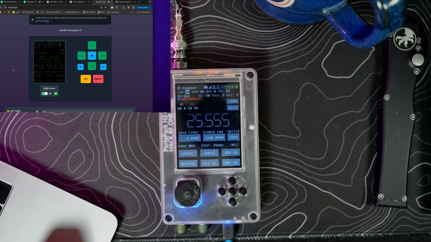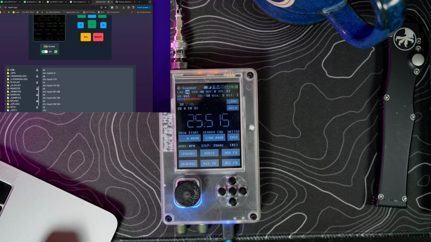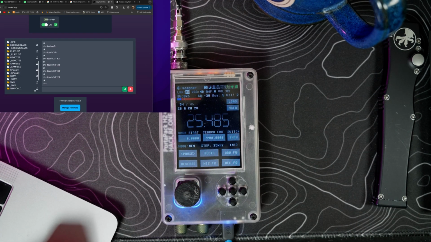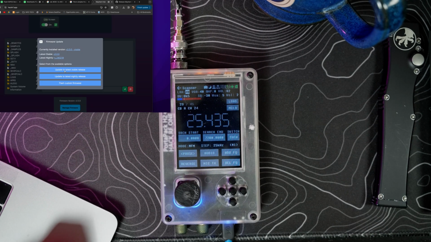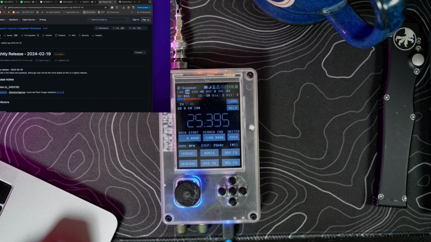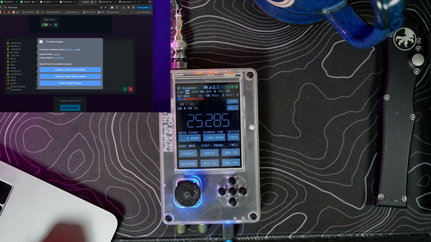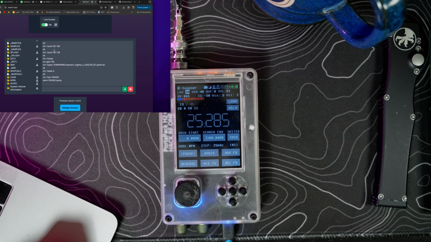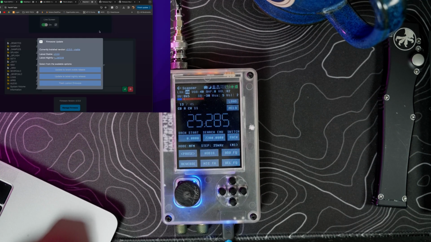So overall, this is pretty impressive. I do like the fact that you can kind of see your files more and that you can manage your firmware now. I wonder now if I go to this latest nightly and select that, and if I go to update latest nightly, what happens now? So, okay, so we got the CH touch C2, no open file. So I'm wondering if you had to have that file downloaded in your computer already. Let's try that. So let's go back to that.